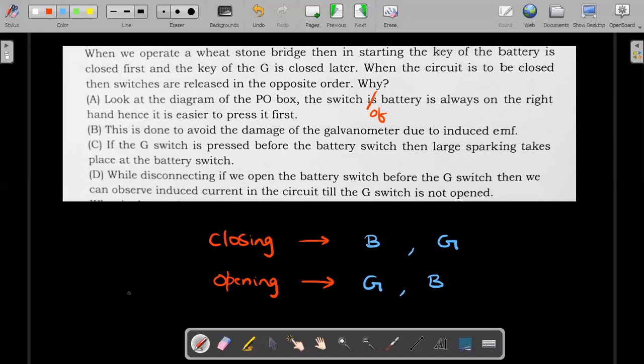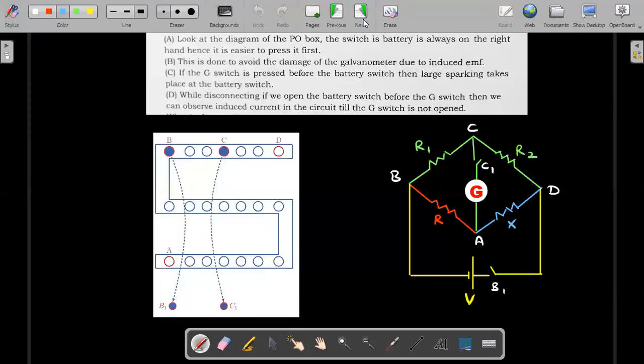Now I'm going with the solution. You might have already realized that it has to do with the induced EMF, just like the coil winding that you had yesterday in the previous question, when the key is being operated. So we are very much worried about fast changes in currents when you're plucking out pins, opening and closing switches. So you should be very careful. I have pasted the options here. I would say option A is nonsense. It's not about right hand, left hand bias. I think option B is definitely correct, in order to avoid the induced EMF effects damaging the galvanometer.